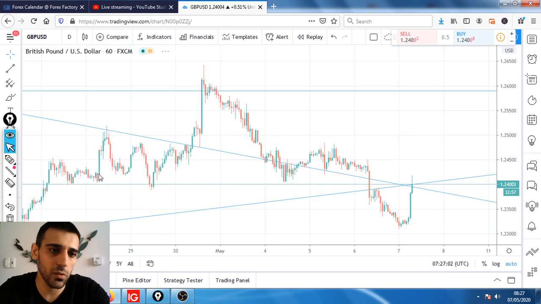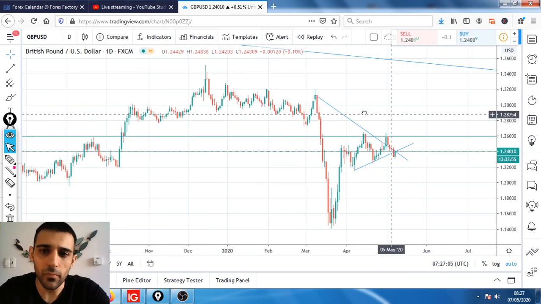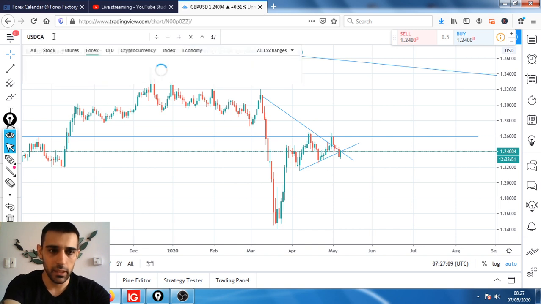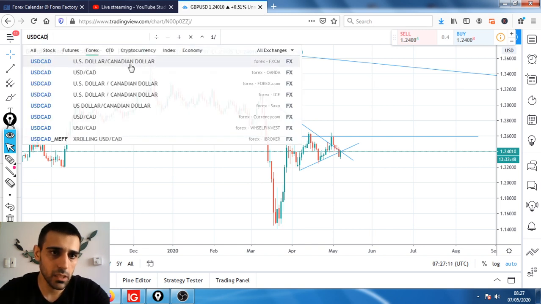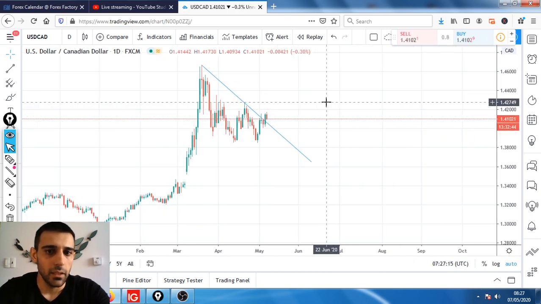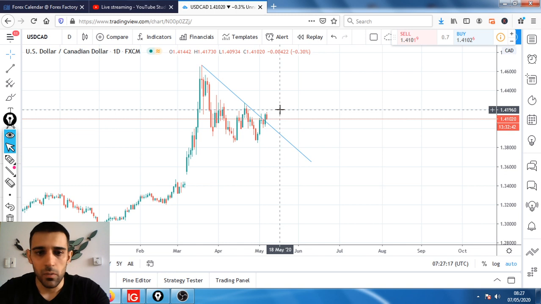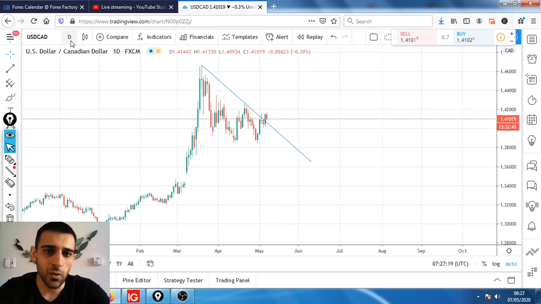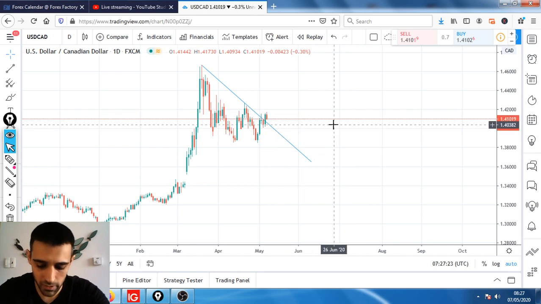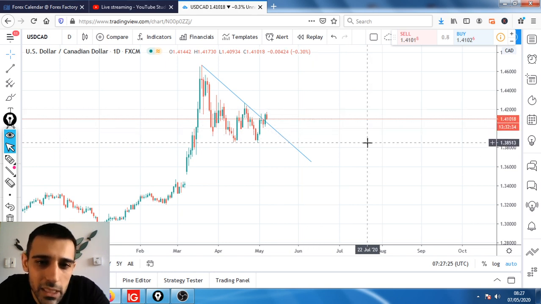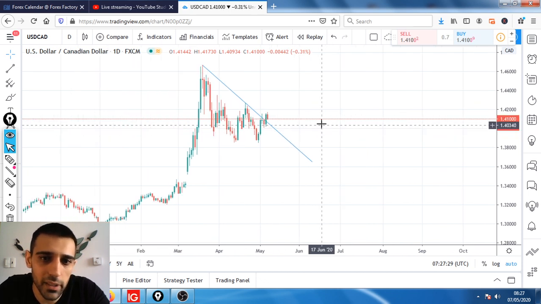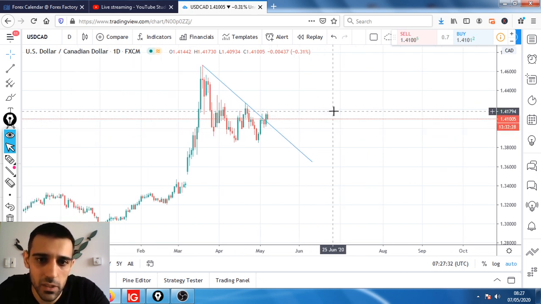Okay, so this one is going to close in half an hour. So let's go to the USD/CAD, US dollar Canada. I was looking at this one in the last hour. I think there is more of a swing trade opportunity here rather than day trading, because I think day trading did not set up.